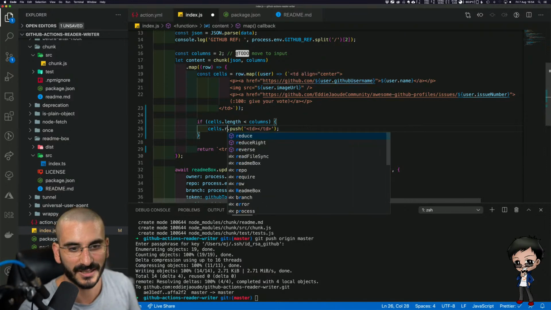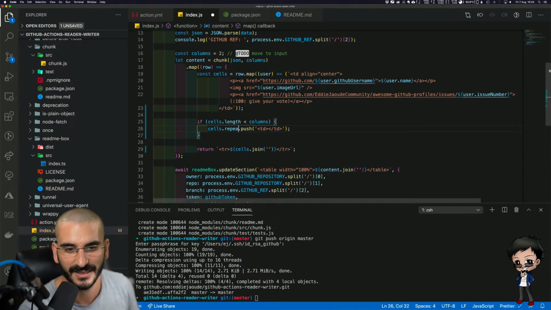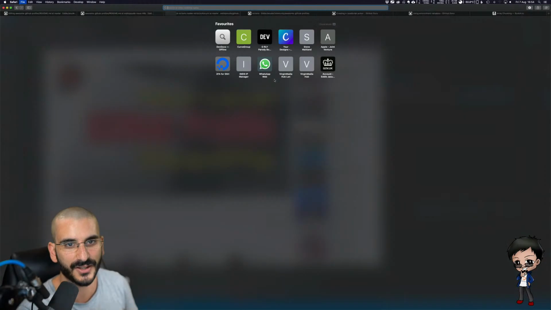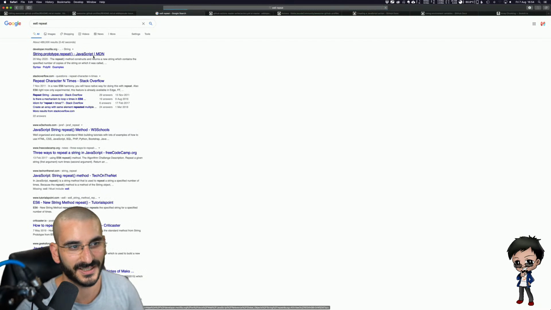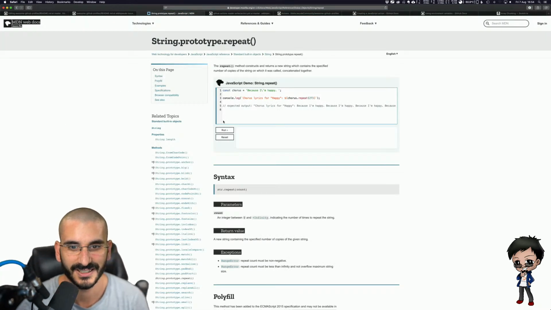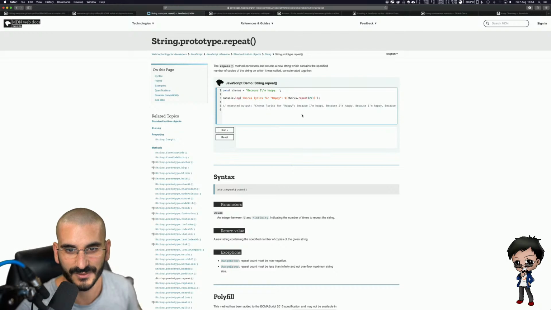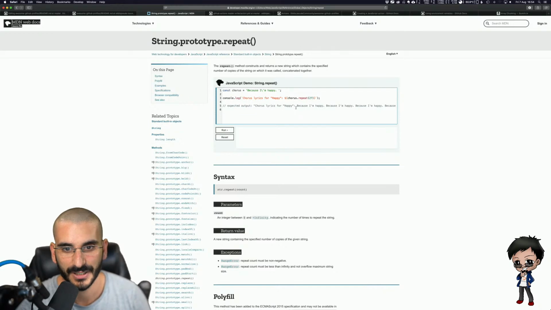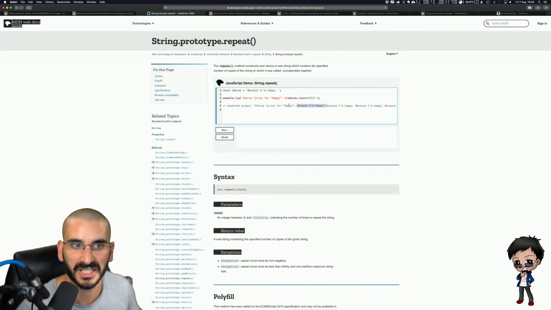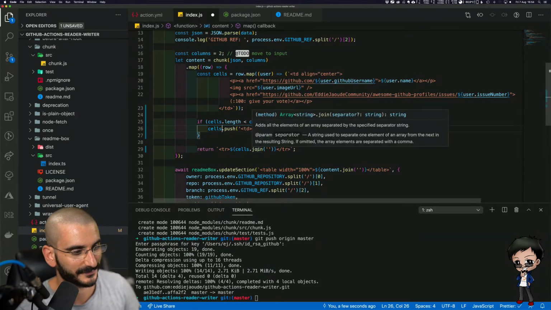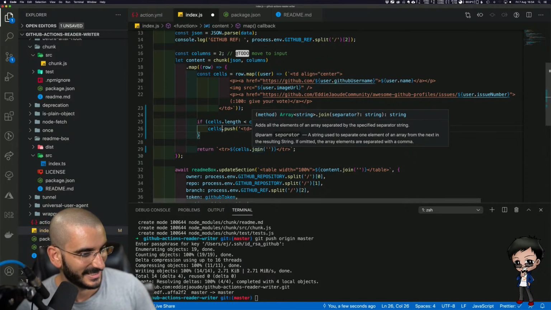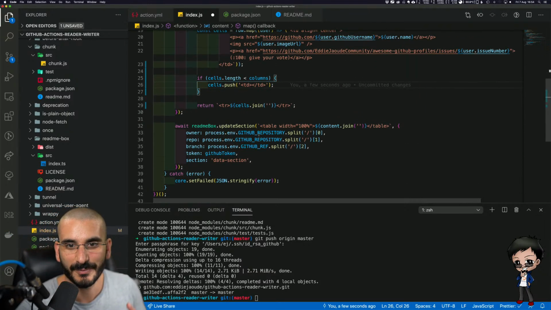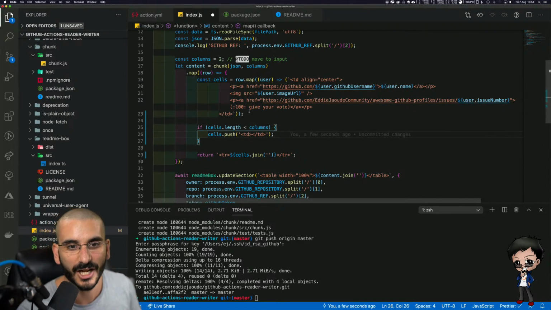Let me check out repeat. What is repeat? Does repeat exist? Have you made up another function that doesn't exist? I don't know. Oh, repeat does exist. Okay, let's have a look. Repeat. Okay, so it just repeats it. That makes sense. So what we want to do, cells not rows. Am I getting it wrong? Repeat exists on a string. Oh, okay, got you.